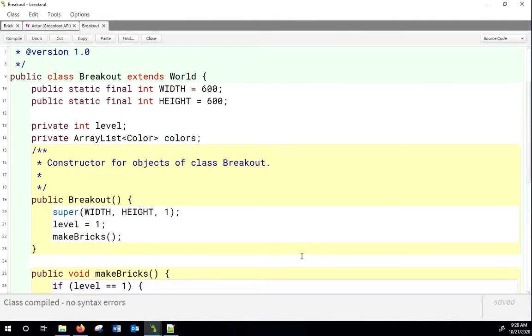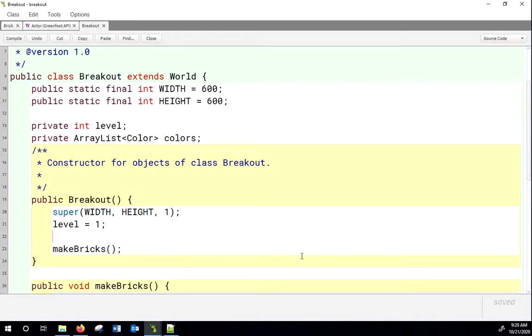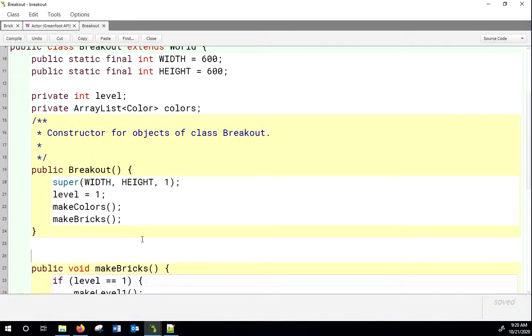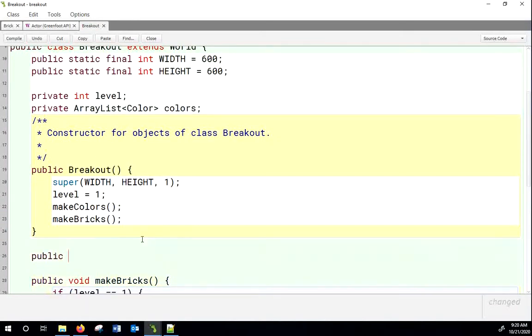So before I can make my bricks, I've got to make my colors. It's not going to do me any good to use my colors to make my bricks if I haven't made them yet. So we get to write that method now. And remember, this method is in the class Breakout.